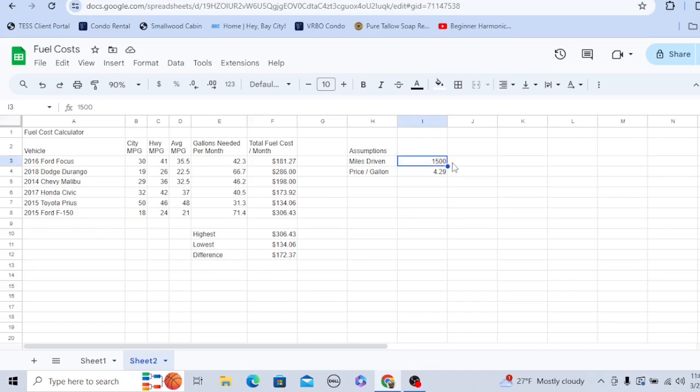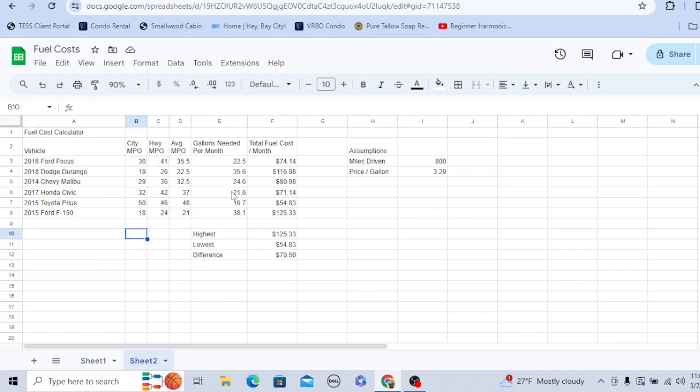If things are a lot cheaper in terms of driving habits, only 800 miles per month, and gas was a lot cheaper, like $3.29 a gallon, that difference is only $70. So this is something worth checking out when you're looking for a car, because that's a number that's going to hit you in the pocketbook. And this spreadsheet does a nice job of showing you really how much effect do your driving habits have, does the price of gas have, and how much effect does the different fuel efficiency of the vehicles you're considering have.